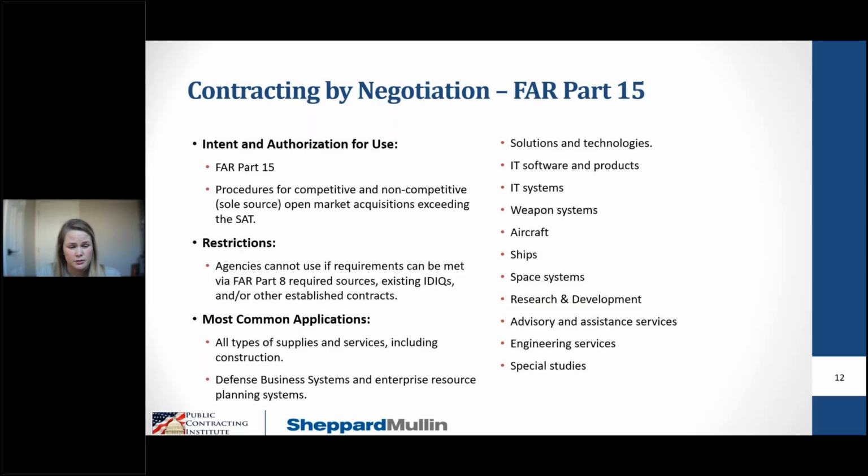FAR Part 15 also talks about sole source procurements, sole source awards, just awarding one individual contract without real competition. They can be made, but only in one of three situations. The item is available only from one source, it's a brand name, and the government needs that brand name. There's a public emergency, or the government attempted to use these FAR Part 15 procedures, but competition was ultimately deemed inadequate and there was really only one offerer available.